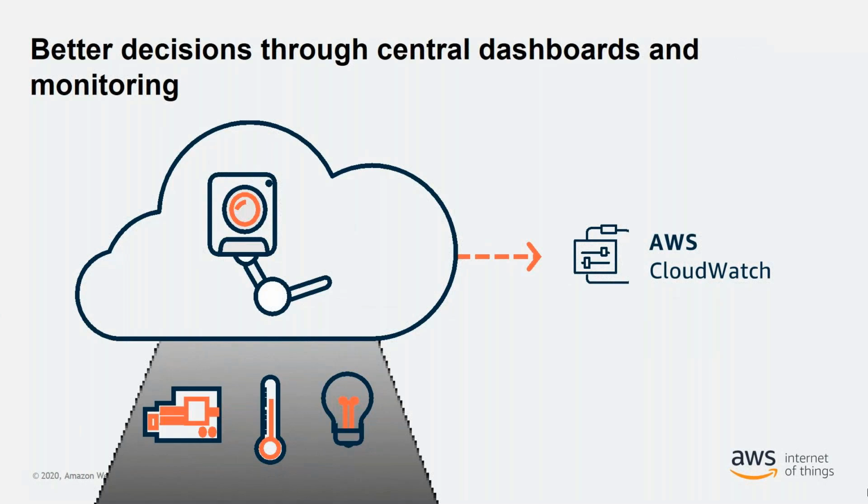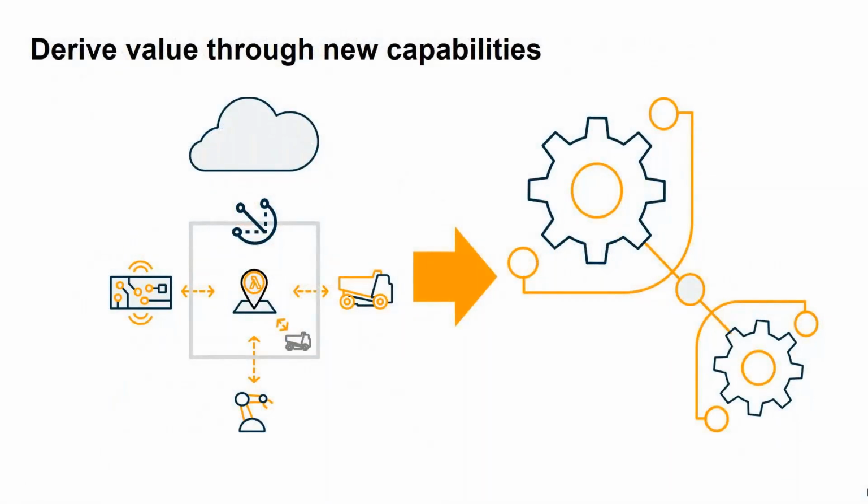Customers have been using services such as CloudWatch and AWS partner solutions to monitor system health from local and global levels. And then finally, we want to be able to drive value through new opportunities. And how do we take all this work we're doing to make cool stuff happen and derive even more value from it? From a partner perspective, we want to help our customers have a better experience.